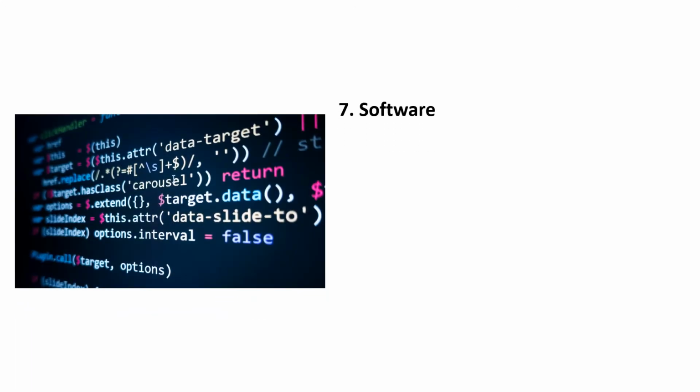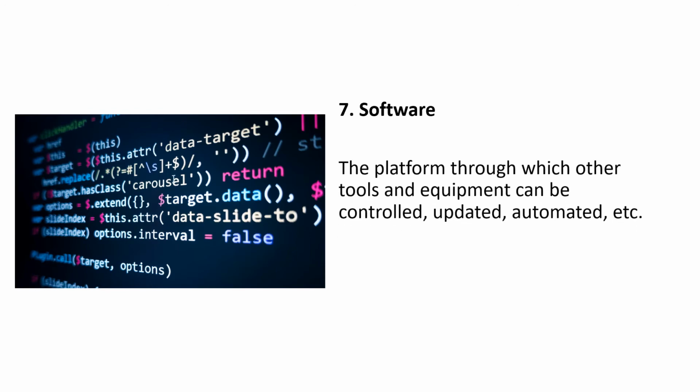Last but not least is the software, because all this information needs to be processed and interpreted. Now we need a platform that can handle this task, and this platform is the software. So we are saying that this is the platform through which other tools and equipment can be controlled, updated, or automated.